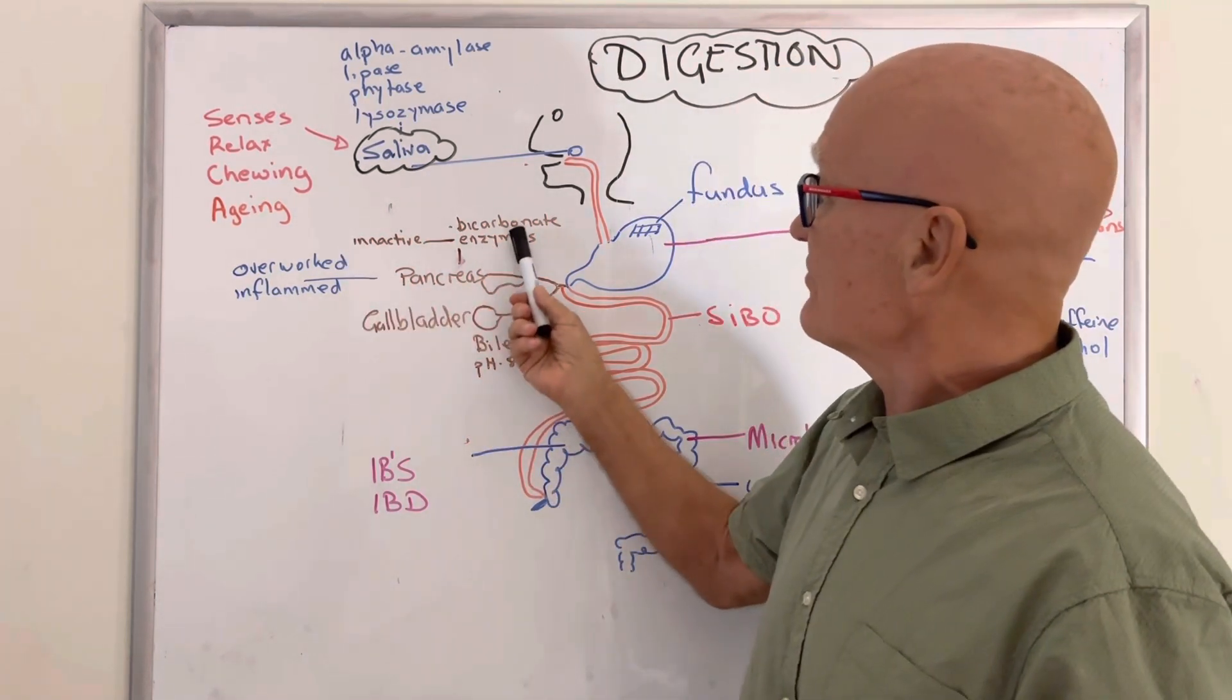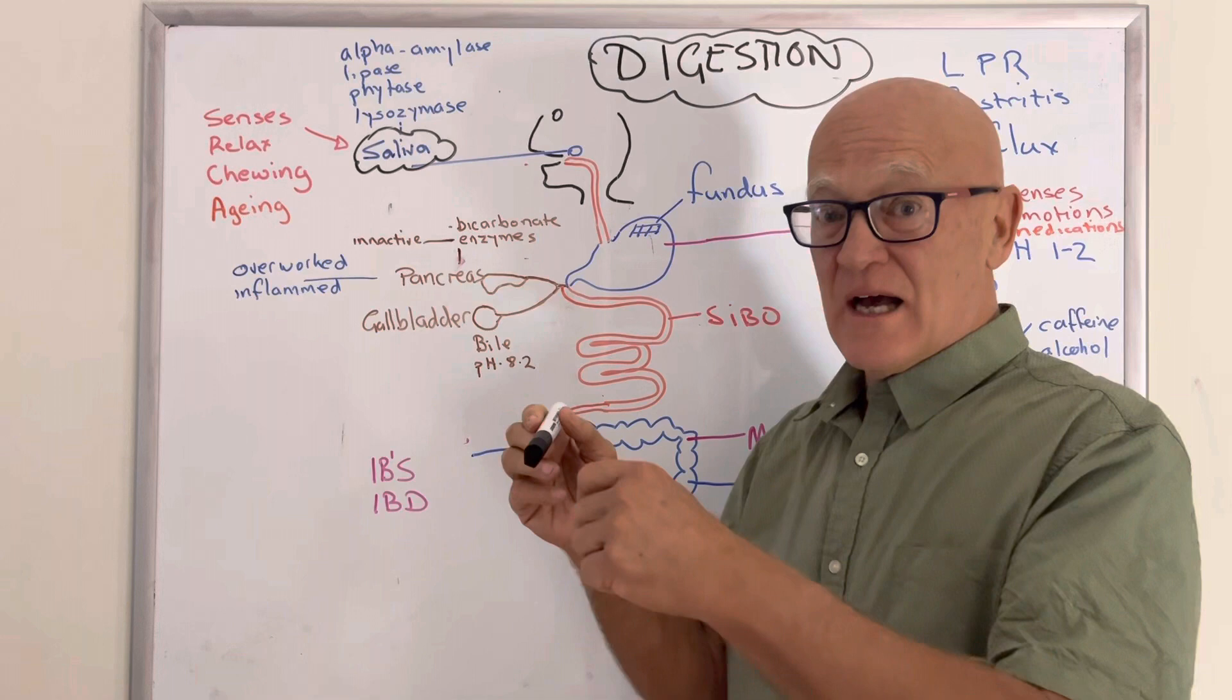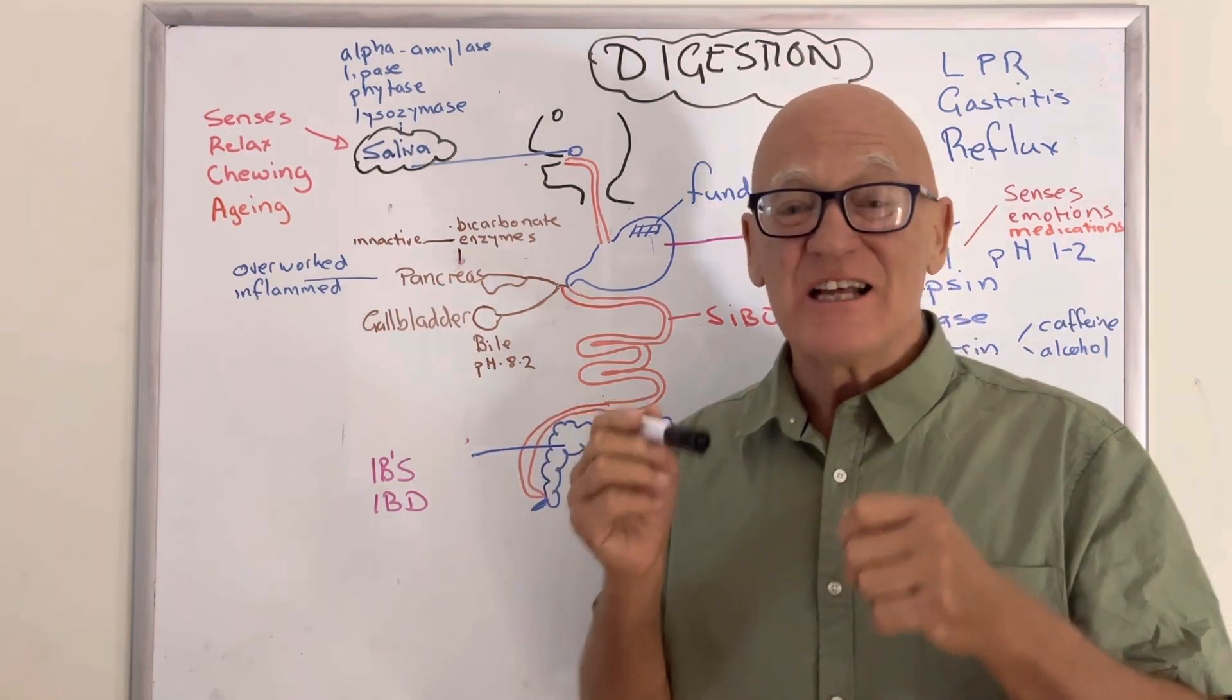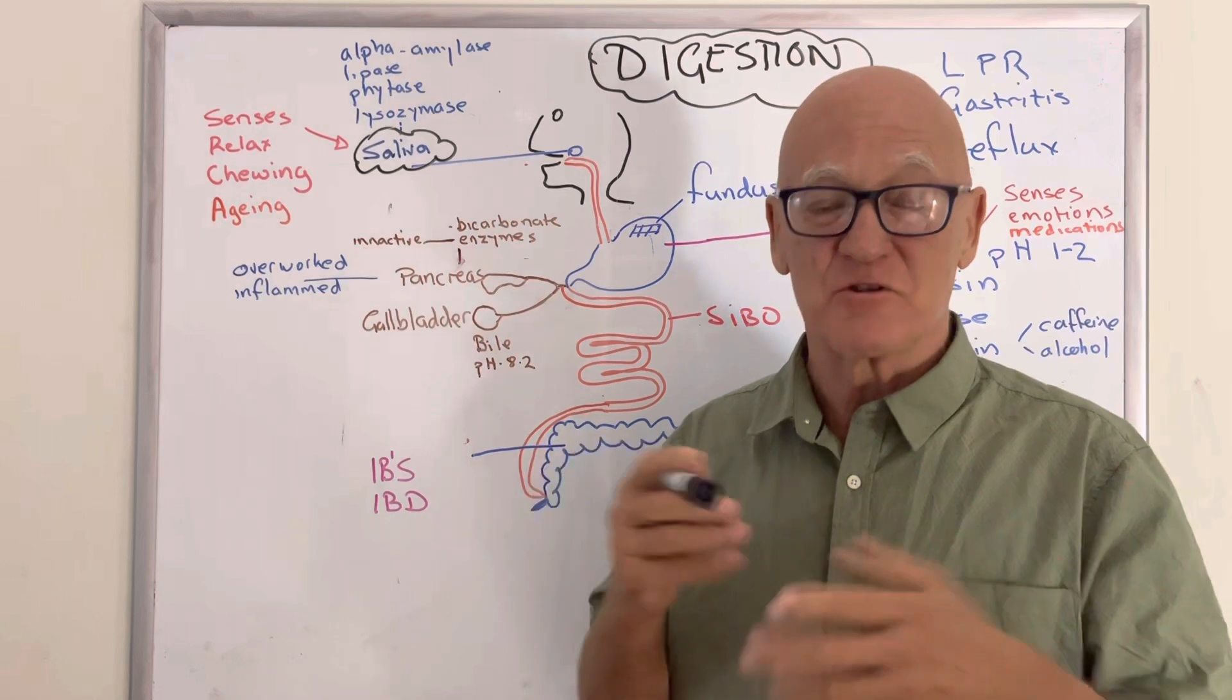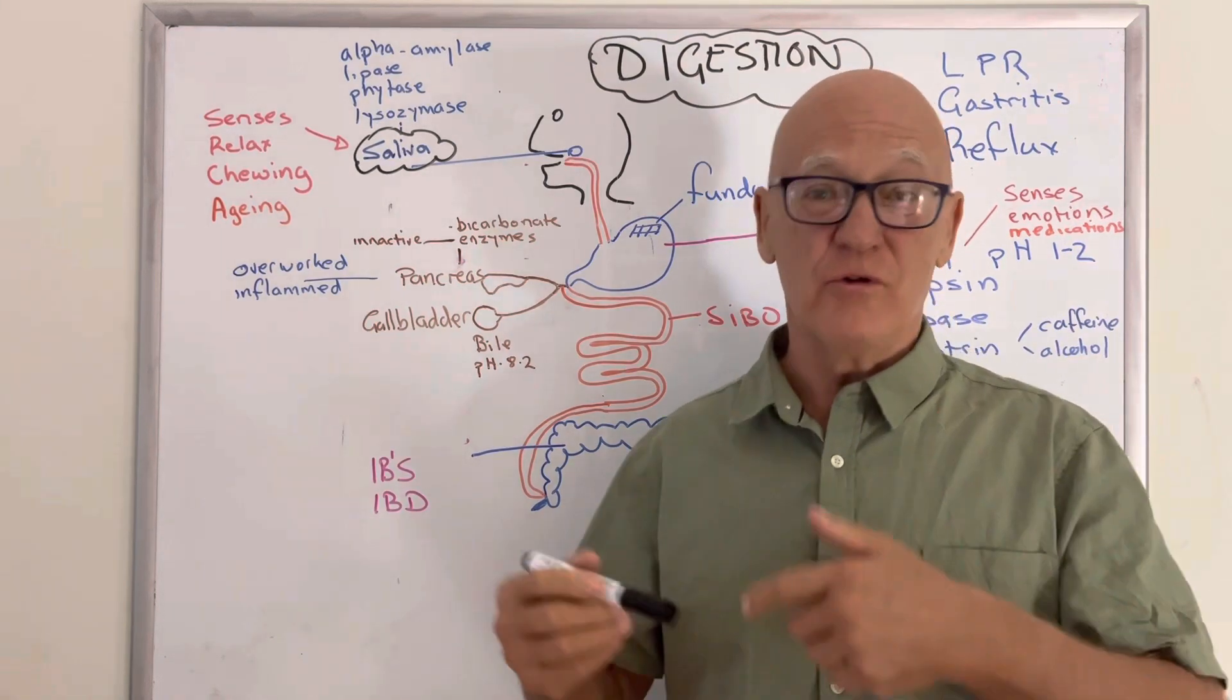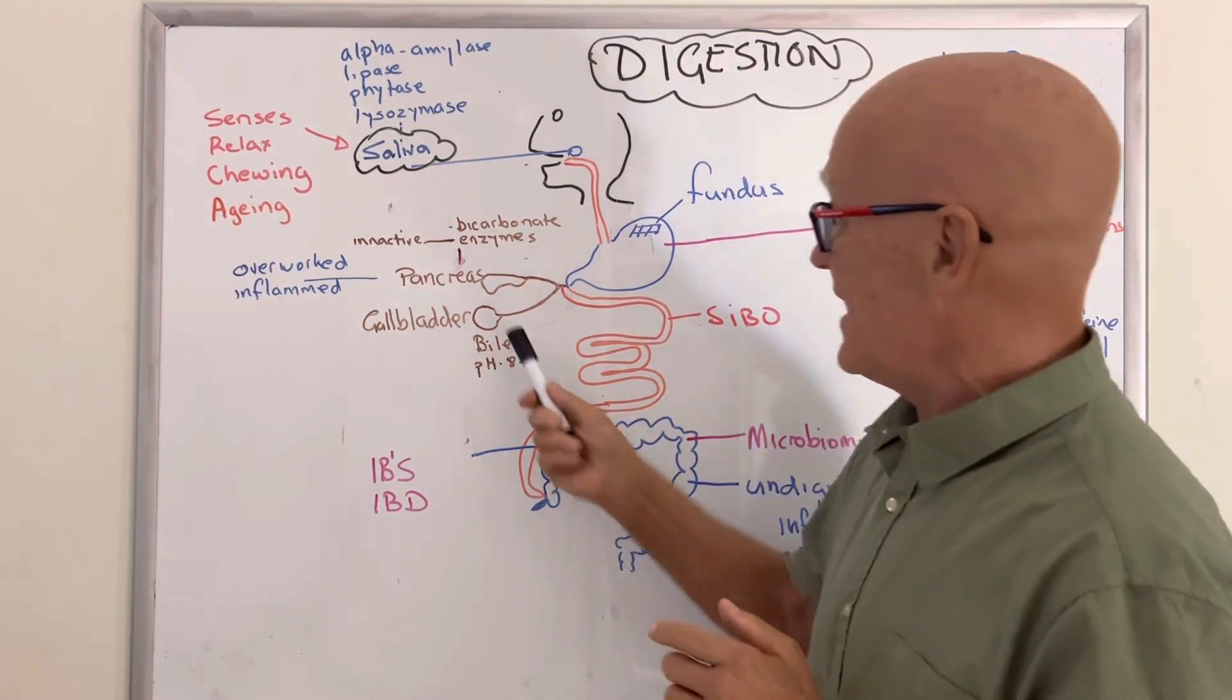And so then we've got these enzymes being released in here. And by the way, when they feed mice raw food and they feed them cooked food, the mice with cooked food have literally a pancreas that's two to three times bigger. It's inflamed, it's big, it's working hard, working overtime. And so what we want to do is make sure your pancreas doesn't have to do that. And we can do it with raw food, which I'll talk about later, extra enzymes in our food, which I'll talk about later. And of course, the addition of digestive enzymes, which is what I'm talking about now.